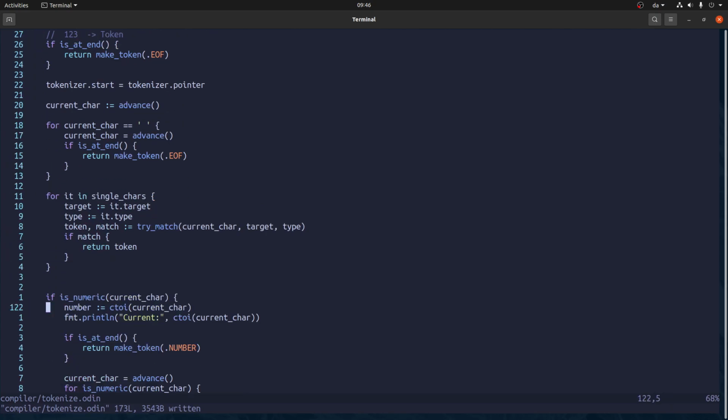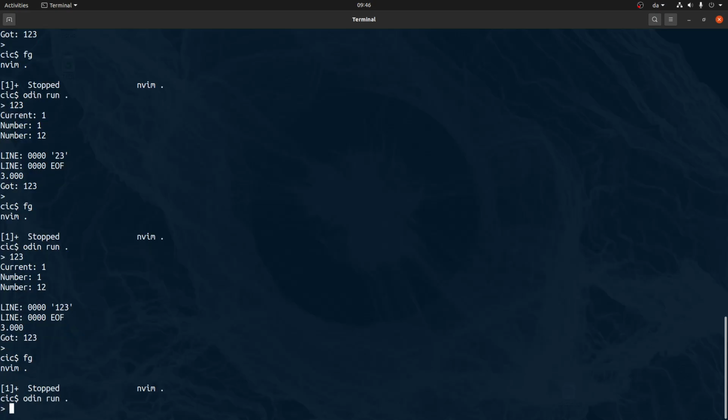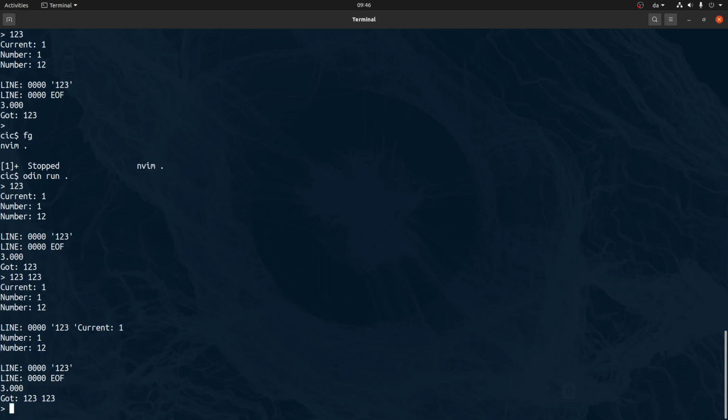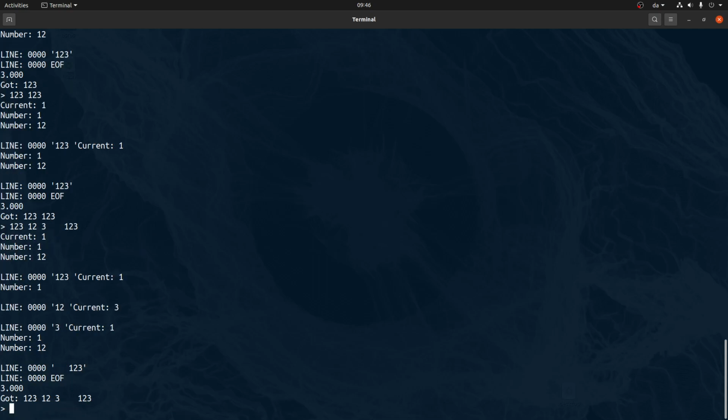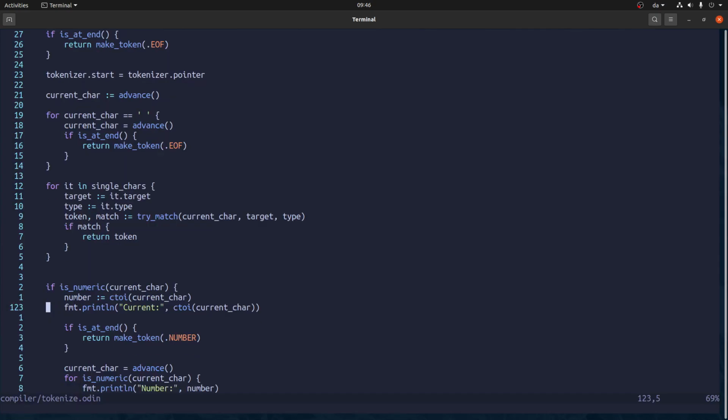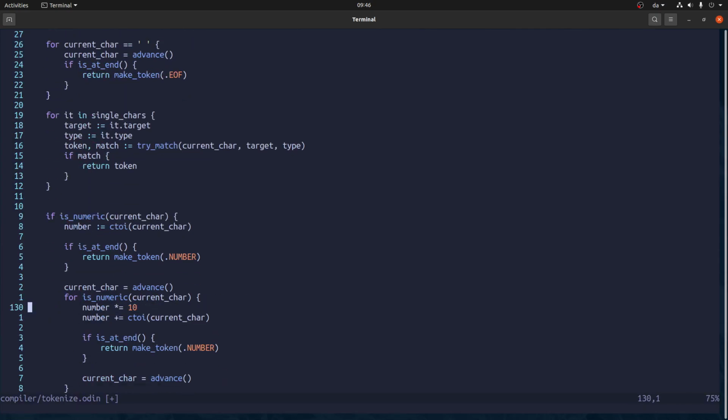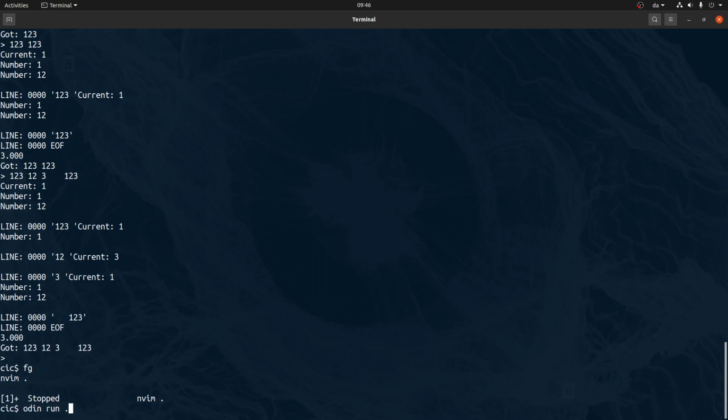It's kind of tricky. It's kind of tricky writing these tokenizers. I don't think it should be that tricky. So that... I need to remove all this debug. It's confusing things.